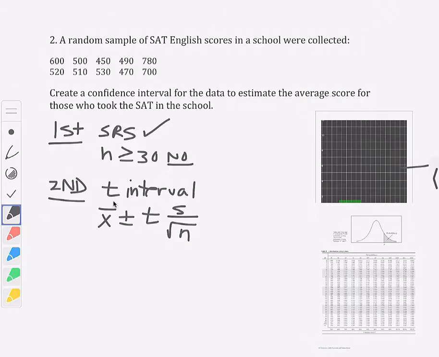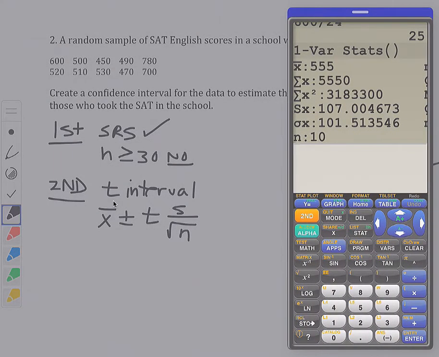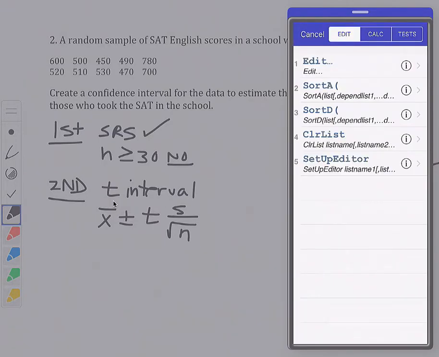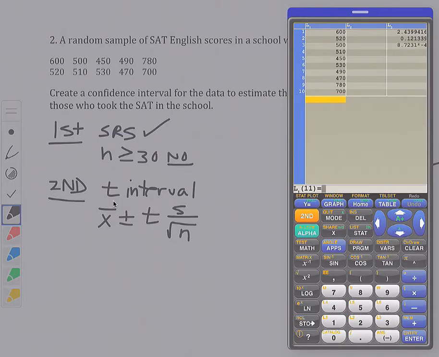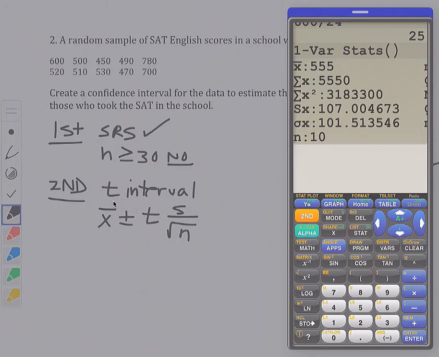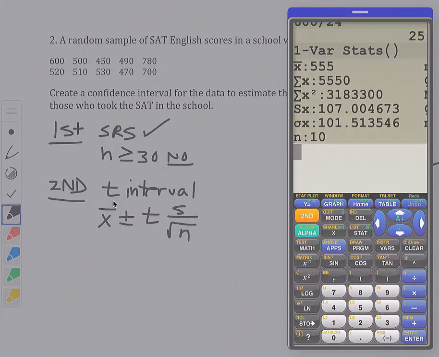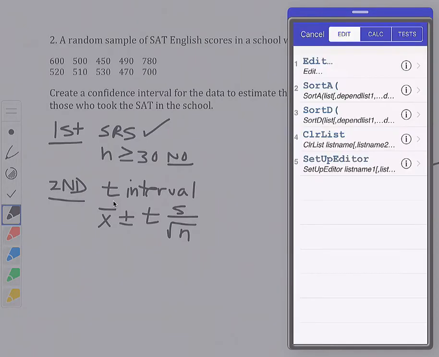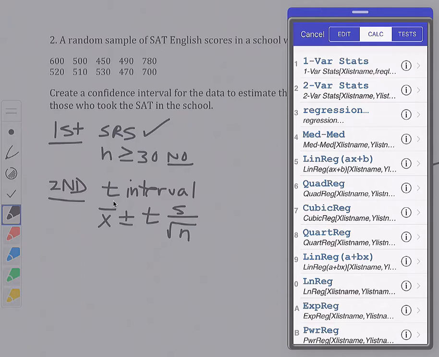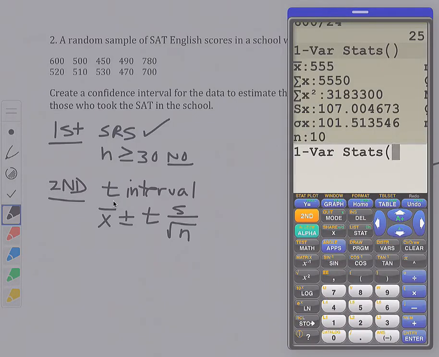So if you just want to take out your graphing calculator, you can type in all the numbers into list 1, and then just go second stat. Oops. I want to do stat, calculate, 1 var stats.